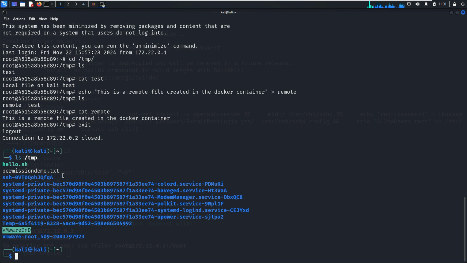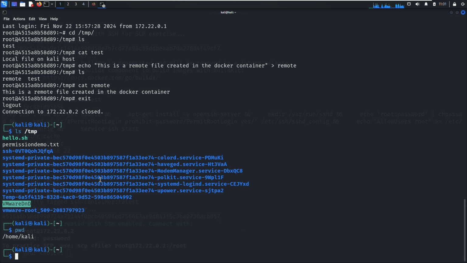Okay, so we are currently in the home Kali directory, and what I want to do is grab that remote file from a remote computer. So I can use that scp command again, and this time, because it's a remote file, I'm going to make sure my computer knows who it's logging onto. It's logging onto 172.22.0.2. It's logging in as root, and it's going to go to the temp directory and get that remote file. Now, because I'm copying this file, I can call it whatever I want.